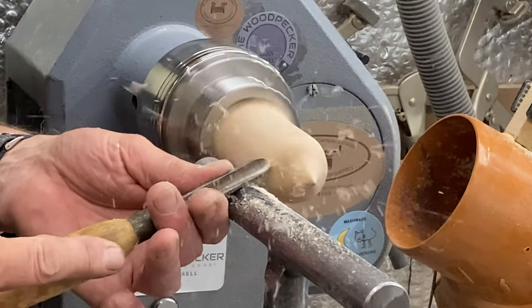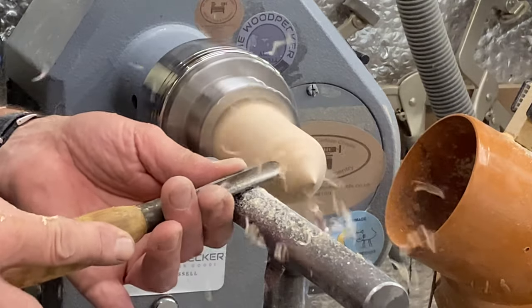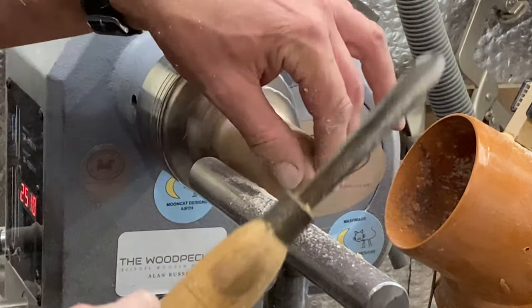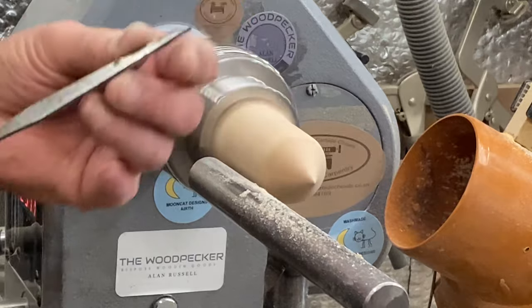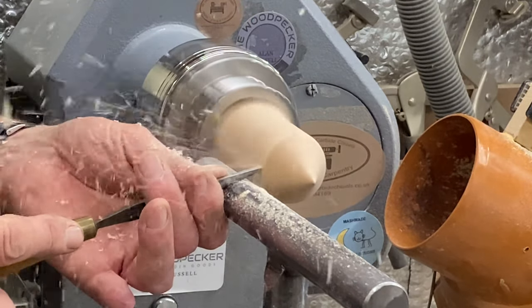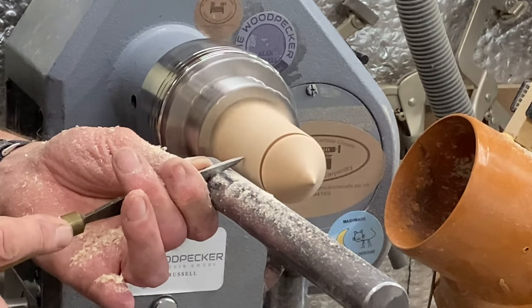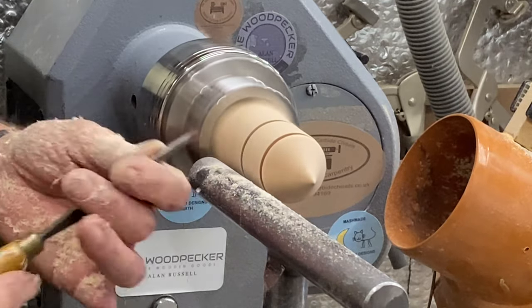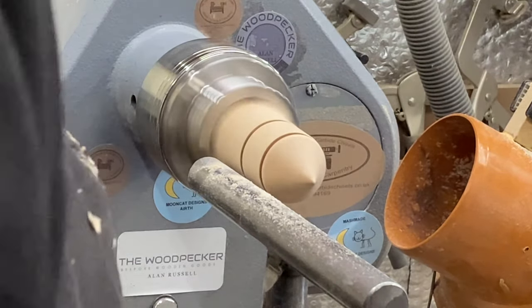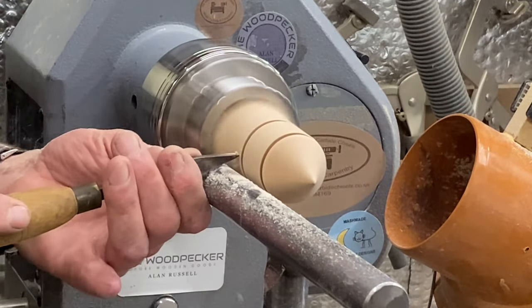That works all right. Don't really want that shape, but just playing. Yeah, that works all right. Right, let's, where was we going? Try that tiny little parting tool thing. Yep, that can come in there. Yeah, that works all right as well. So we ain't done too bad, have we? Let's give ourselves a little bit of room here.